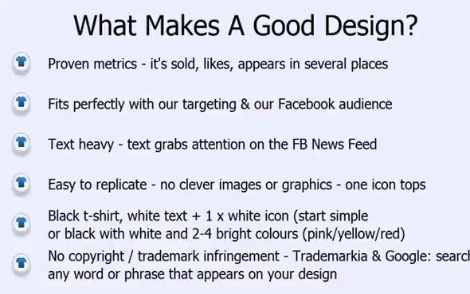So when we look for design ideas, what we want is something that's easy to replicate. We don't want lots of clever images or graphics. We don't want some really artistic image design. We want something simple, maybe a few lines of text and a single icon. So if it was a firefighter design, we'd have our firefighter slogan, and then a firefighter's helmet. If it was maybe a sports mom, moms of kids who play baseball, we'd have our slogan, and then a picture of a baseball at the bottom. So we want to keep it quite simple.